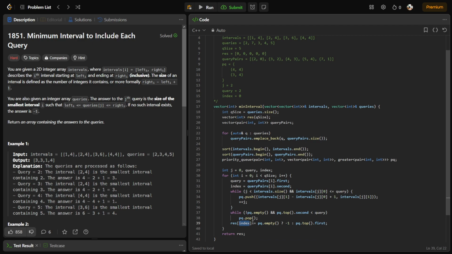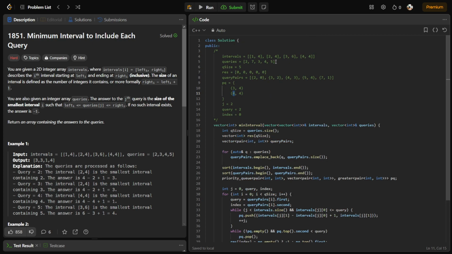I'm updating the result index, and since this is a priority queue, if you remember, it sorts based on the smallest number at the top. That's something I forgot to mention just now, but this is a smaller interval than the first one, since 2, 4 is smaller than 1, 4.